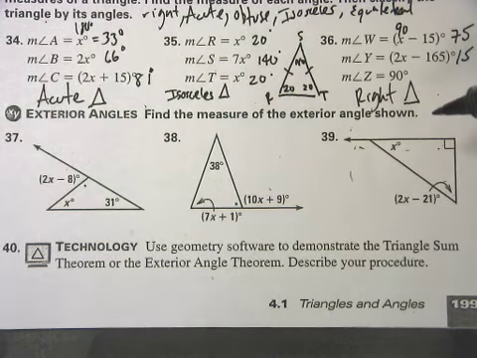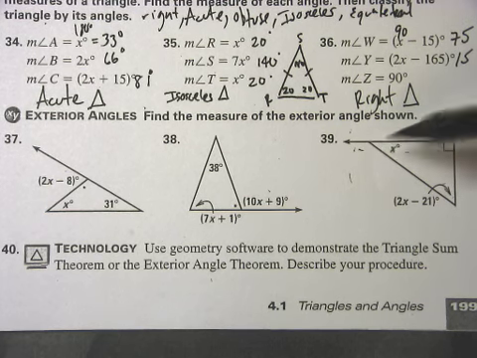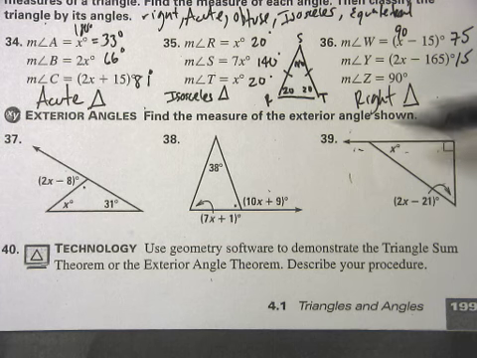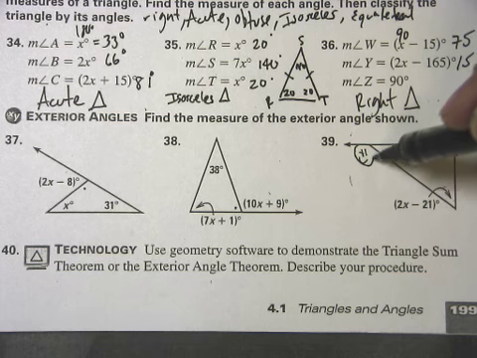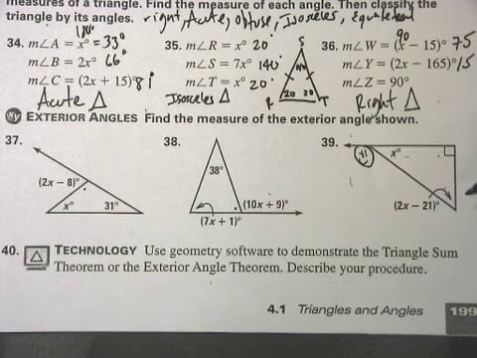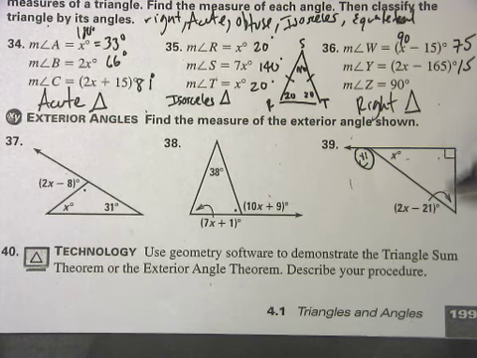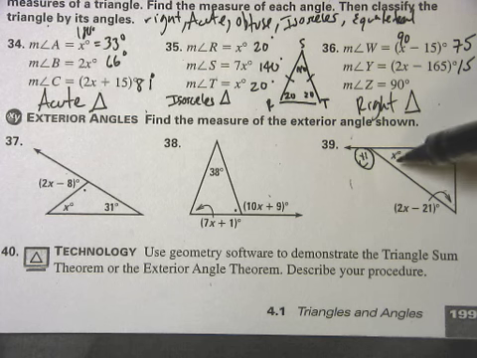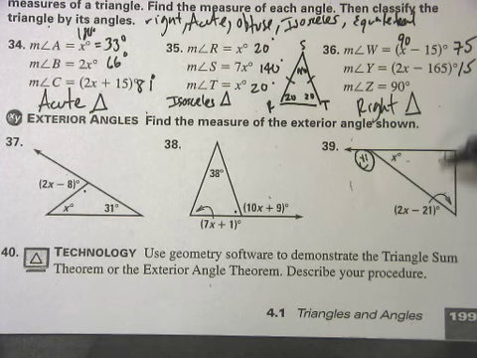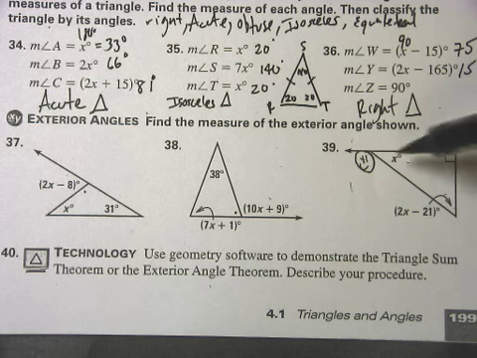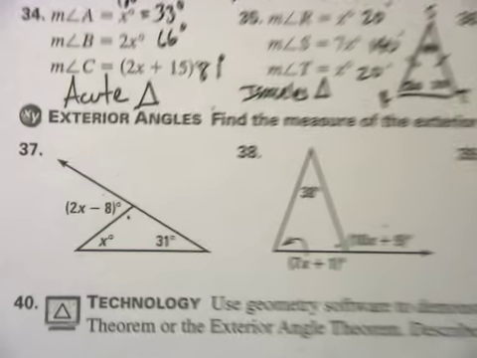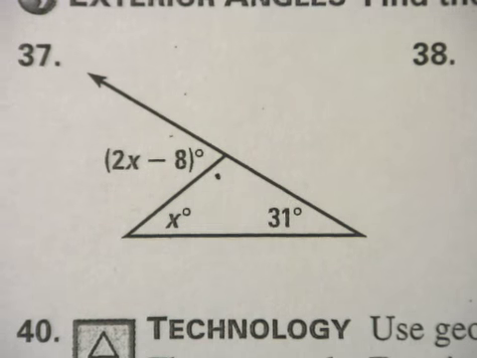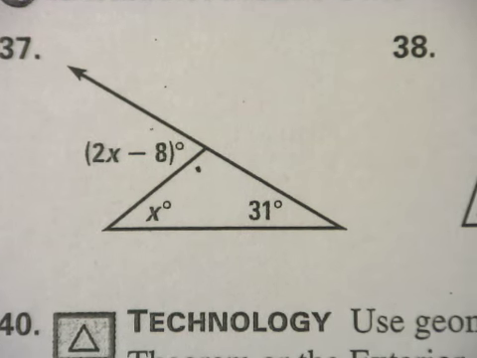This angle here is adjacent with my external angle, so this external angle out here is equal to these two angles put together. Add the sum of these two angles together. And this angle out here is the sum of these two angles here. And this was a little tricky. We're going to do this one together. But basically, you get the idea that the exterior angle, let me put a happy face there, because there's nothing there, is equal to the sum of these two angles here. These two, because these two are adjacent, or a linear pair, and these are not. So these two angles together are going to equal this exterior angle here.